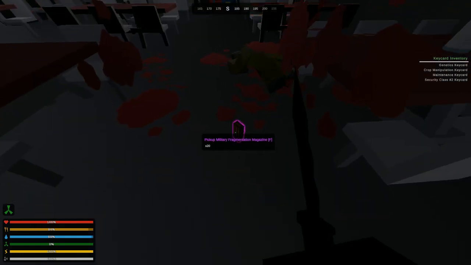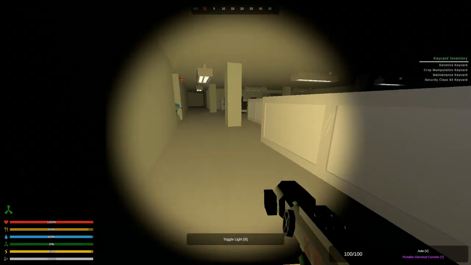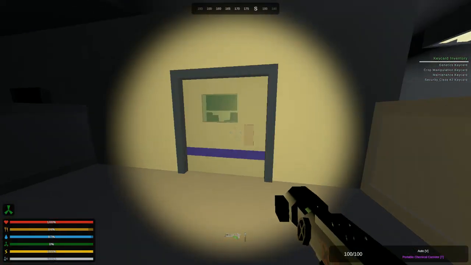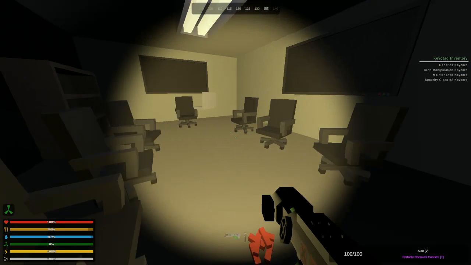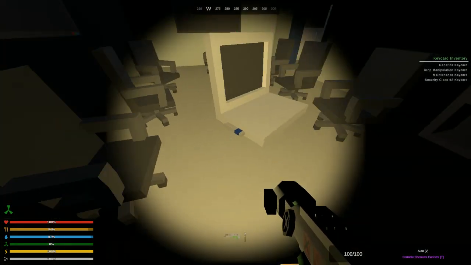Military fragmentation magazine? This will be quite good against the mega zombies, that's for sure. Alright, good. So now we have something to take on the mega zombies, which is quite cool. Okay, we can enter this area. Oh, is this where the... Oh, we got it. This is where the keycard is. Yeah, look right there.